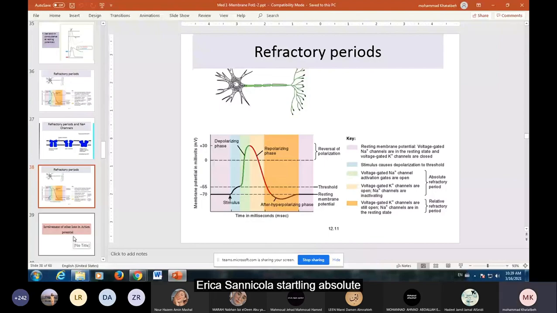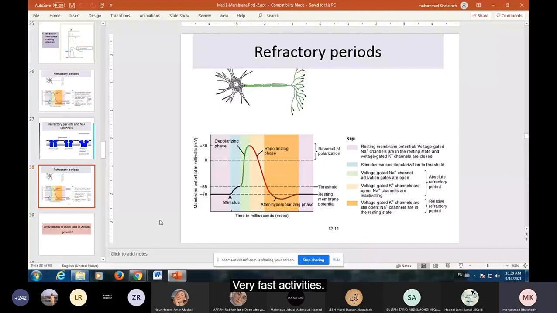I want to ask you now: we are saying the start of the absolute refractory period comes with the threshold. Now if another stimulus comes, strong, a supra-threshold, could it speed up the activation? You will not change anything. Once you have started the absolute refractory period, you cannot change the activity of these channels. They are already opened. The purpose is to open them. I mean, would the opening become faster? No, the same thing. Once you have reached the threshold, there is very fast activation of almost all sodium channels at that phase.